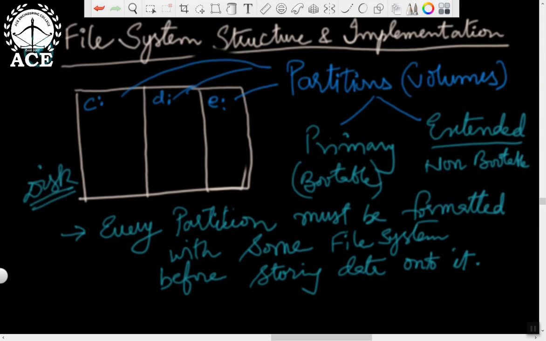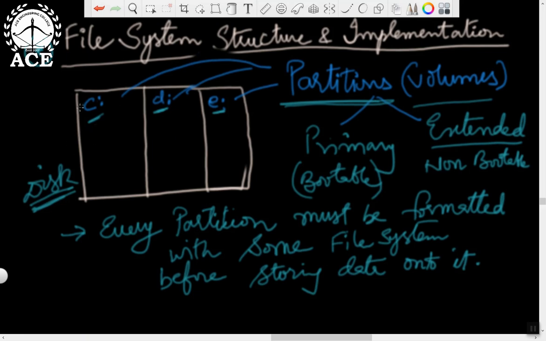Now imagine this is my disk, hard disk. Generally, as you know very well, most of you who have systems at your home, desktops or laptops, generally you carry out this. So this is my disk. Generally, we divide our disk into logical units which are called partitions. Partitions are also called volumes, and these partitions or volumes are generally designated by drive letters like C:, D:, E:, you know it, is it not? So we divide our disk into partitions by using some facility like fdisk or disk fragmenter or something like that.